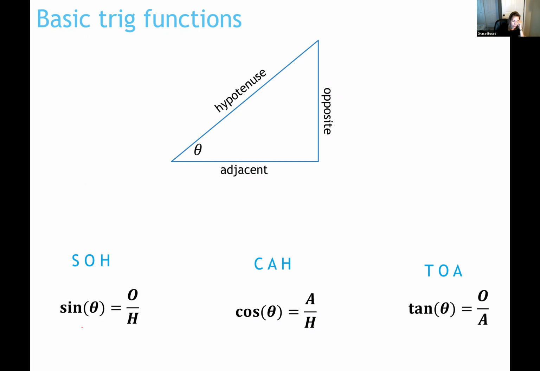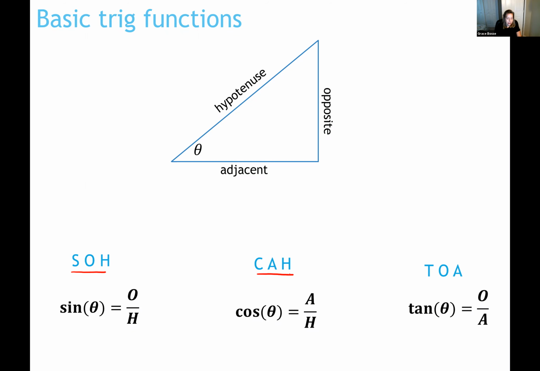So the sine function intakes an angle, and the sine of that angle is equal to the ratio of the opposite side length to the hypotenuse length. So the O and the H are the lengths of the opposite side or the hypotenuse. And so this is an equation that you can use to solve for an unknown if you do know one angle and one side of the triangle. So that's the sine function, that's the SOH of SOH CAH TOA.